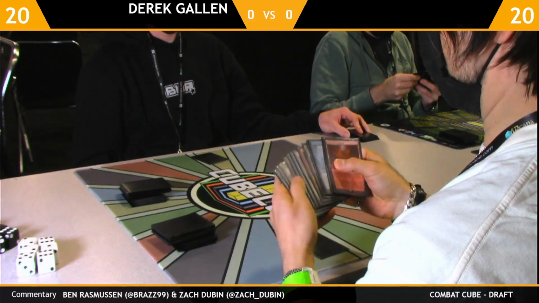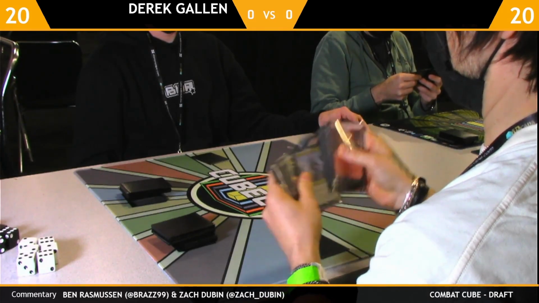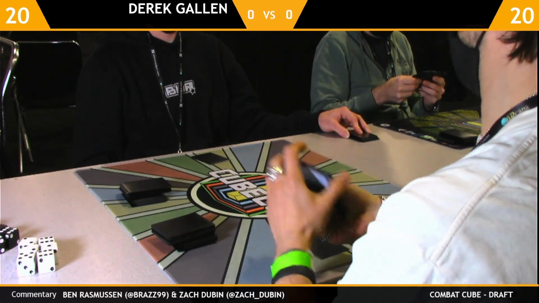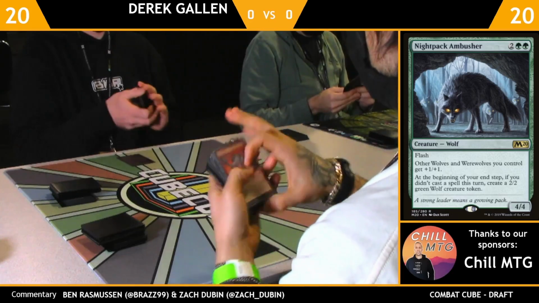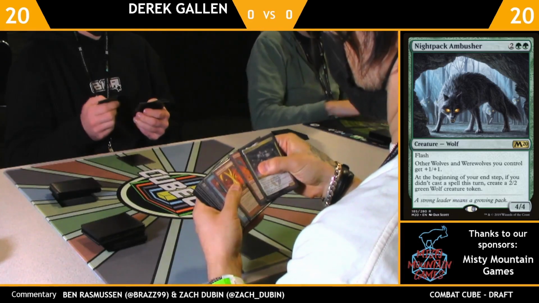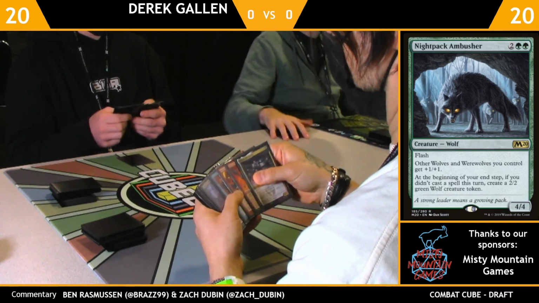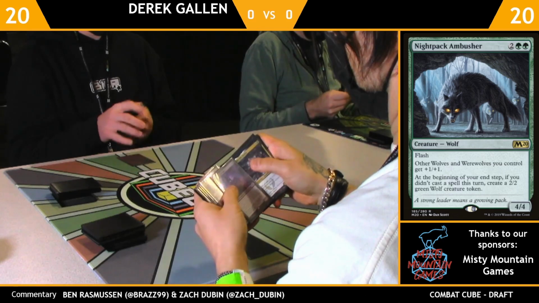We're gonna take Nightpack Ambusher here. I love it. So blue-green flash, your typical soft counters, flash threats. There's good support for that in any colors. I love taking constructed cards I've played with before, so that's a good one. There's a black-white creature from Strixhaven, it's quite good. Madcap Skills, a good one in limited.